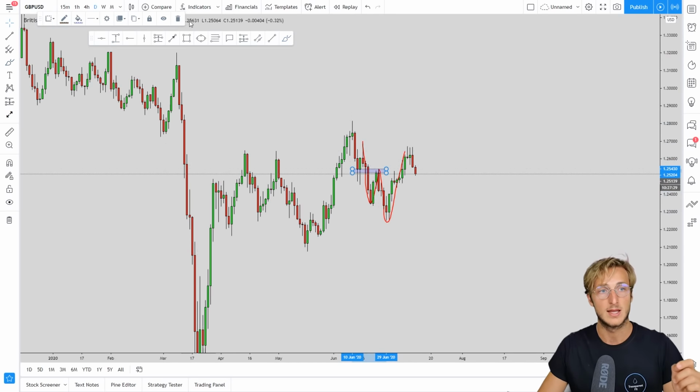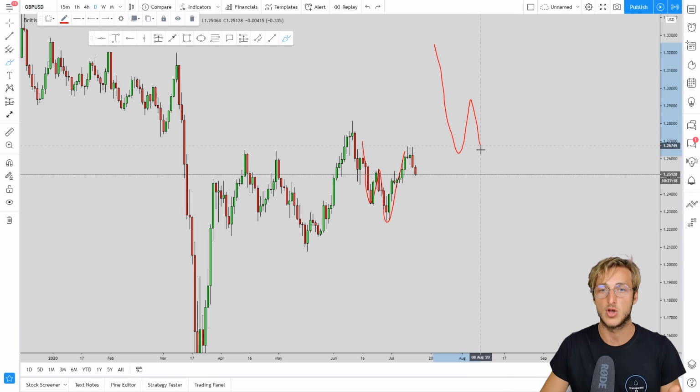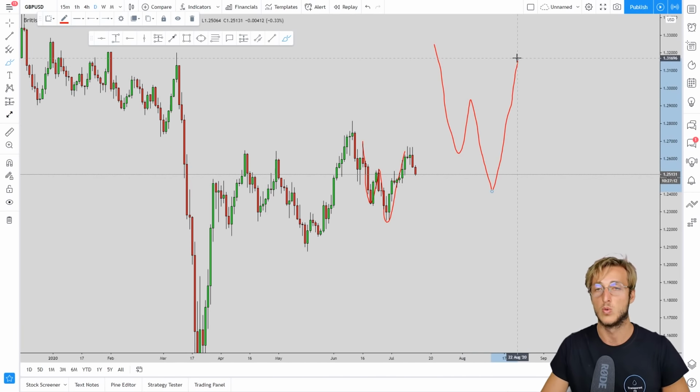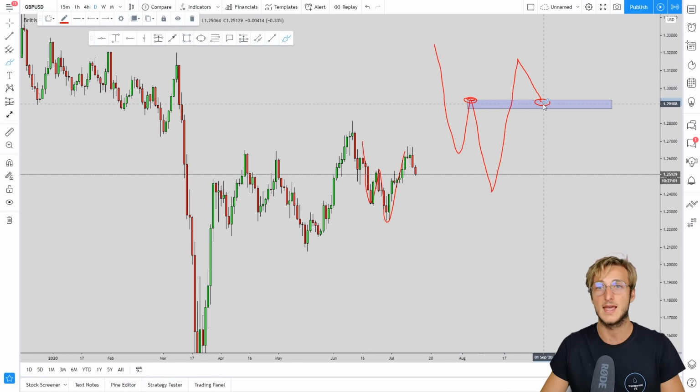And if you remember, 2 days ago, I made a new breakdown on GBP USD telling all of you from here, we definitely expect the market to make a move to the downside. Why? Because if you have a W formation in the market, so an impulse, a correction, lower low, and higher high, what do you want to see in this case? You want to see the market make a move to the downside and go to test this level here, which is basically the previous resistance, now turned support, aka the neckline of the formation.